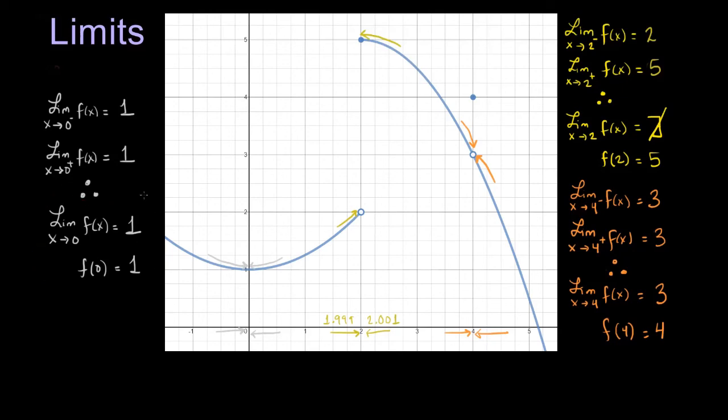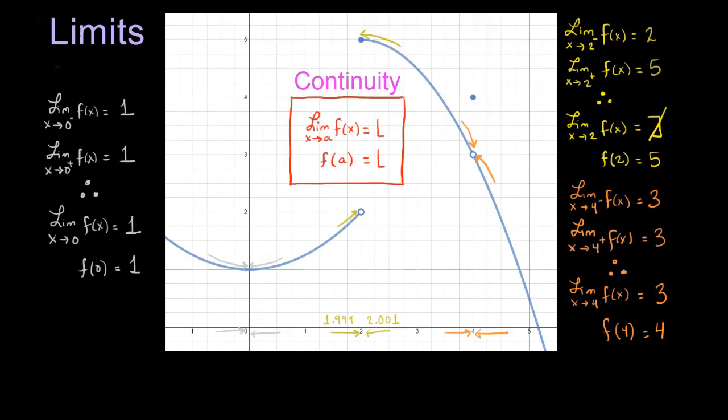So I'm just going to write in the center. I already have it written here, the concept of continuity in mathematics. When the limit, when x approaches a for f of x, equals L, and the actual value of the function at a is equal to L as well, that is the concept of continuity in mathematics. But I think you can pretty much see it on the graph. When you have to jump from one point to another, or when you have a hole, that is a discontinuity. Now, there is another case for discontinuity.